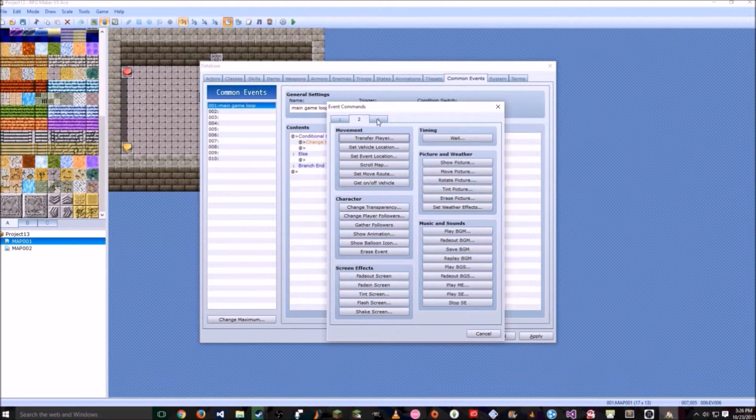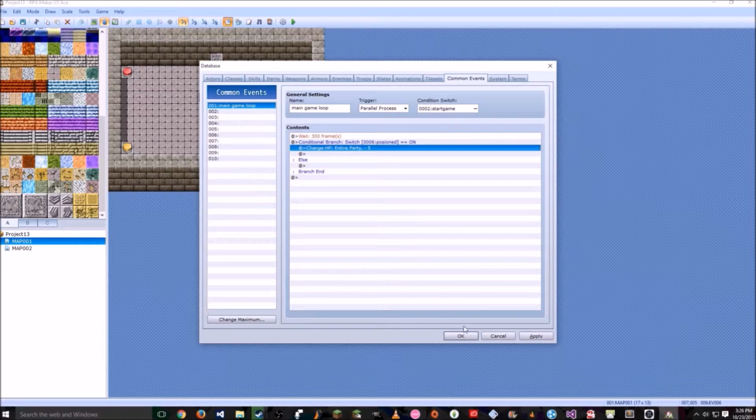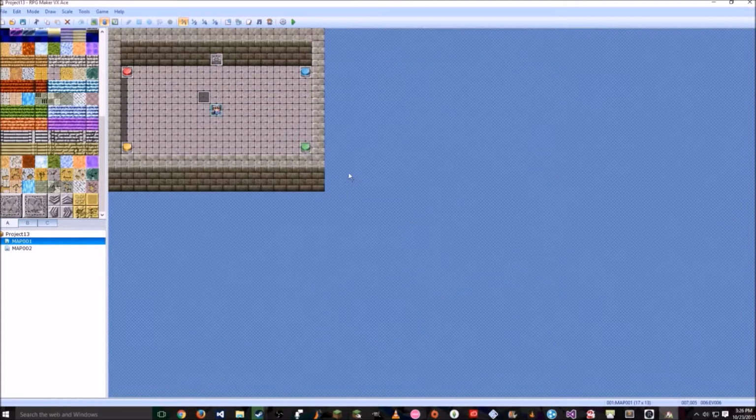And now do this with a wait every 300 frames, which is 300 divided by 60, which is 5 seconds. So every 5 seconds, if poisoned is activated, you're going to get poisoned. So that makes enough sense, right?